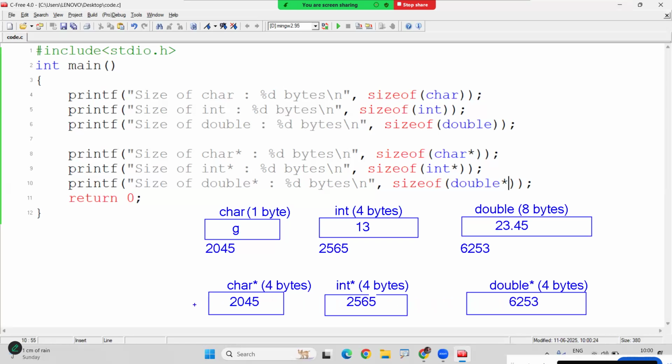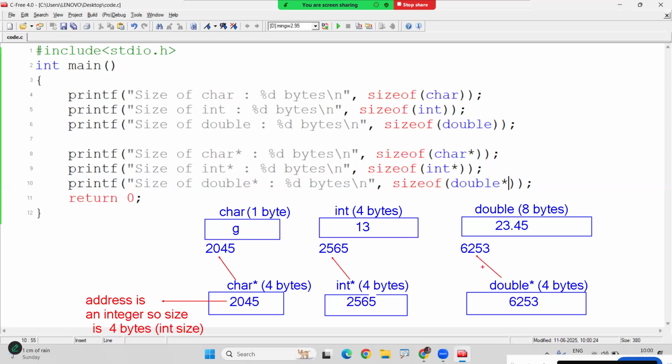Because all these address values are the size of an integer. Address is an integer. So what is the size? It is 4 bytes. That is the integer size only. What is the size of an integer? Address size is also the same, because pointers never hold data.